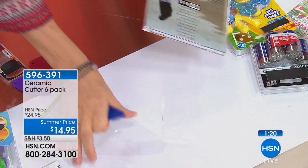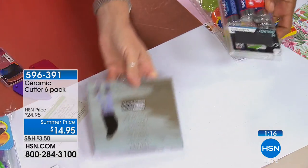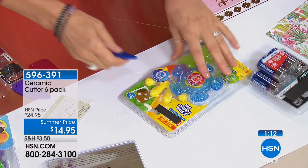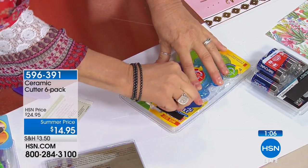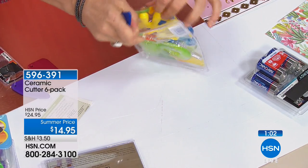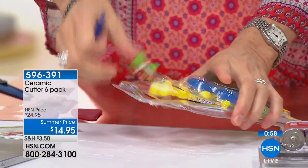And don't you want your scissors to remain sharp? Right. You don't wanna use your scissors to open up these heavy duty plastic clamshell things because it dulls your scissors after a while. Well, it does. And you can really hurt yourself. That's what's nice about the ceramic cutter. Look, I can go right over, right on this plastic, and look how easy this now opens up, and I can get whatever it is I'm trying to get in here.